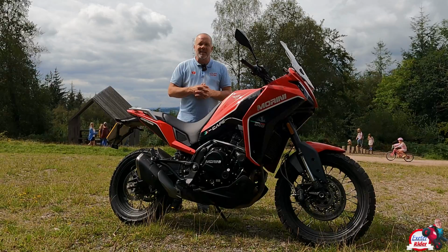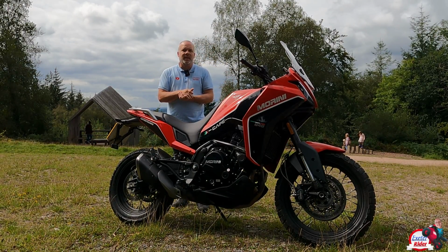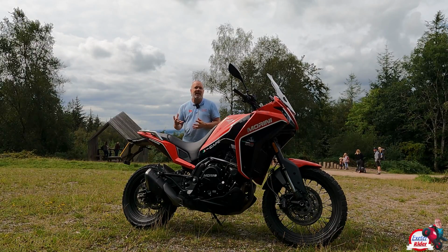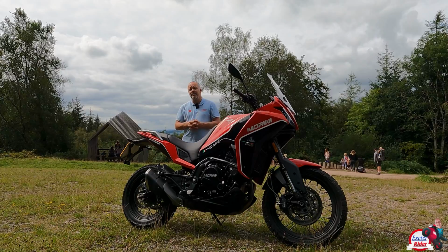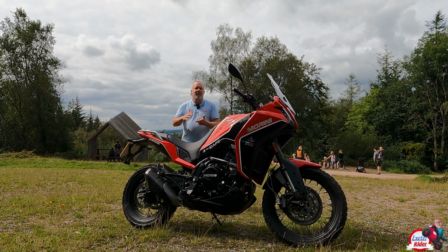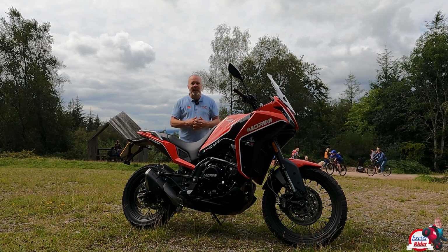I have done my research on it. It's the same old story with the Chinese bikes, which are lesser known, shall we say. The bikes are great, they could sell really well, but the parts backup is pretty abysmal, and unfortunately that's the case with this bike. With this sort of bike, you've got to have the parts backup. Moto Morini really need to get on top of this, because it's part of the problem why you don't see a lot of them on the road: parts availability and dealership network. It's almost like they're concentrating on Europe and Great Britain just gets left behind. It's a very spread out dealership network, so I'm hoping in time that'll get better, but I'm not really seeing anything happen at the moment at all.